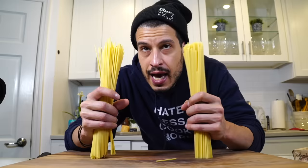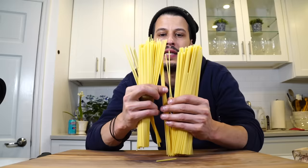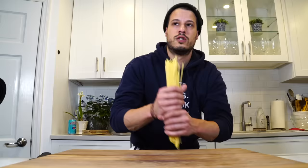So today, seeing as though I don't have a family to feed, I'm going to make this recipe with half a pound of spaghetti. This recipe will satisfy probably 2 or 3 people. If you want to feed more, then just double up the recipe. So we've got our pasta, now let's grate our cheeses.